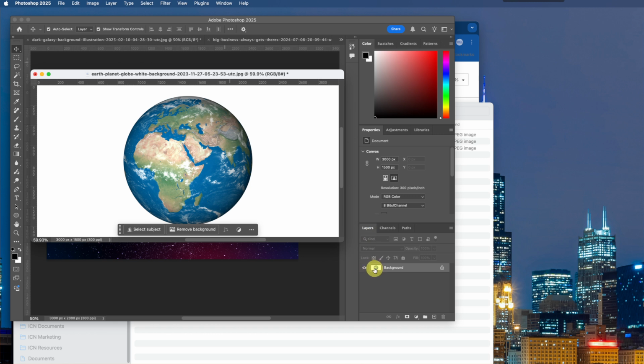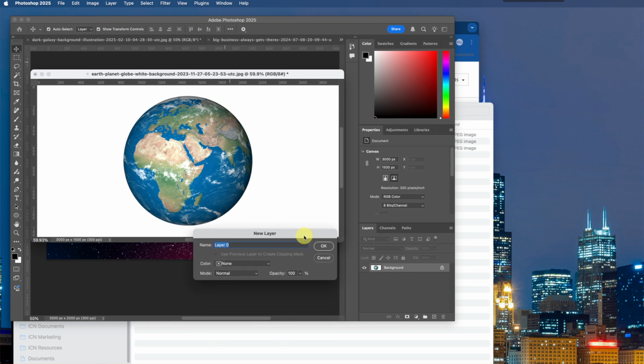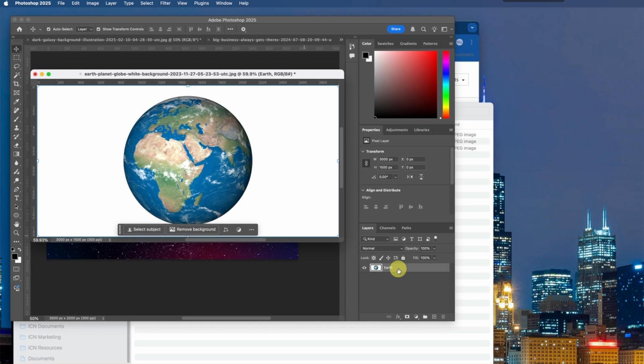And then we need to convert this to an actual layer, not a background layer. We do that simply by double clicking on it. It's going to say create new layer, and we'll call it Earth. We'll click OK. And what this does is it converts it into an editable layer where you could put effects, you could change the opacity or transparency of it. And by removing the background, it allows you to create transparent effects.